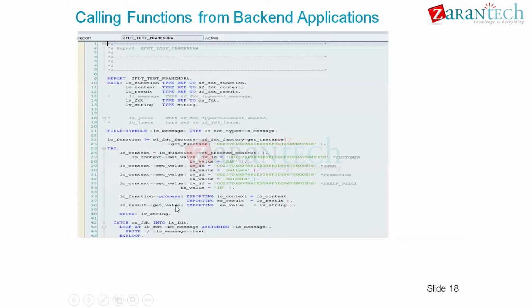And this is system generated code. Once you create the rule or the function in the BRF, the BRF automatically generates this code, and the program can be used anywhere else, anywhere in SAP ABAP. Okay, yes, got it.